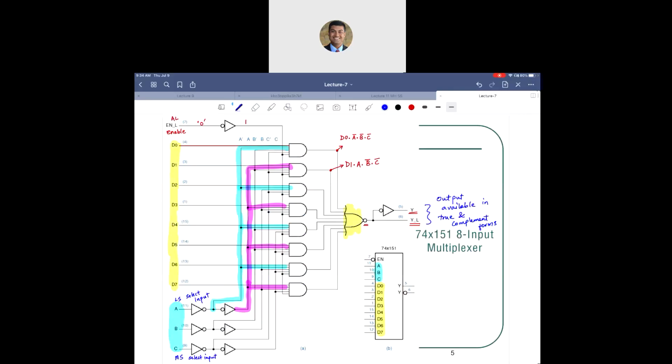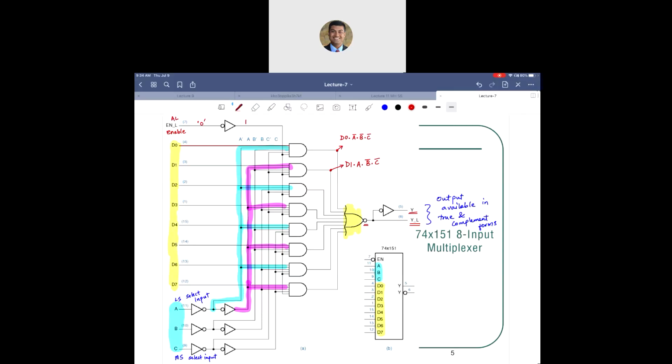So you are enabling the chip using the active low enable. Then you have 8 of those data sources going into the AND gates, and then 3 of the inputs of those AND gates are corresponding to A, B, and C. So depending on what A, B, and C are, only one of them will go through.